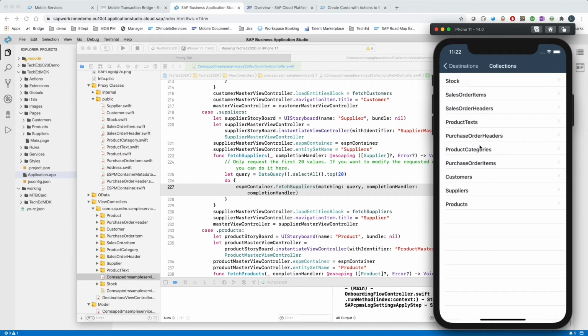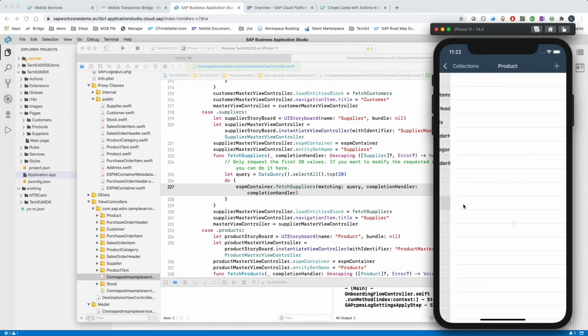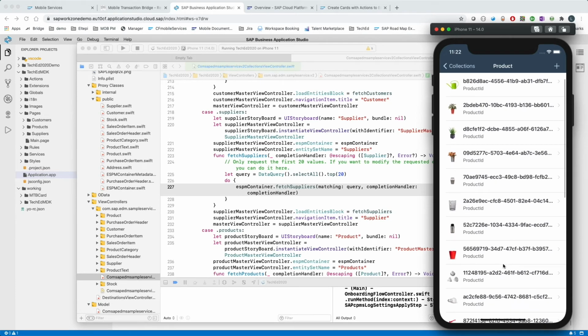Offline, right? You see the speed in which things are there, the data is offline, and I can work with it. And the UI obviously is, you toss that in the projects, but you have the complete sync layer generated for you. And yeah, this is the power of the SAP Cloud SDKs for iOS, and the same is also then obviously available for you inside Android Studio for Android.